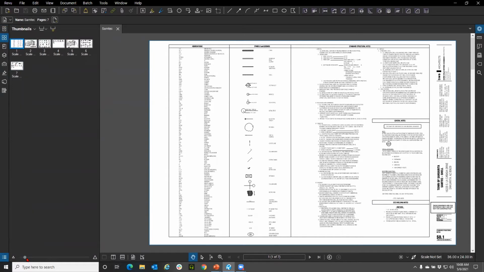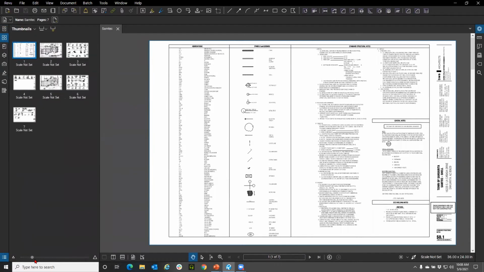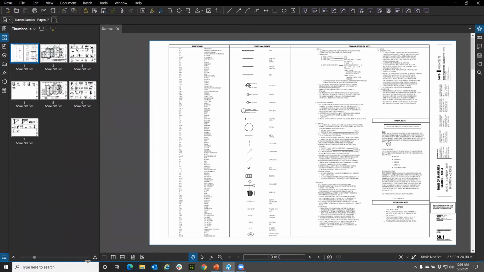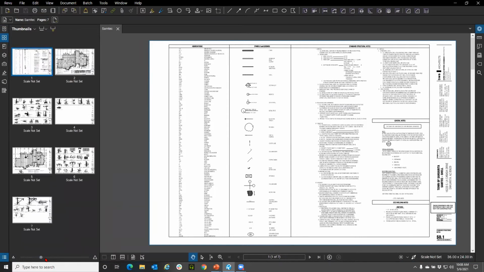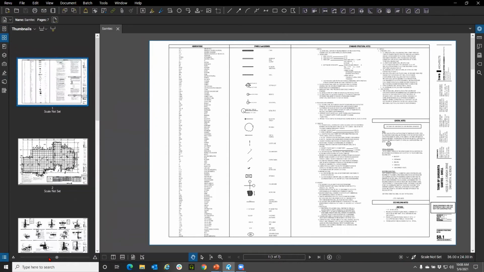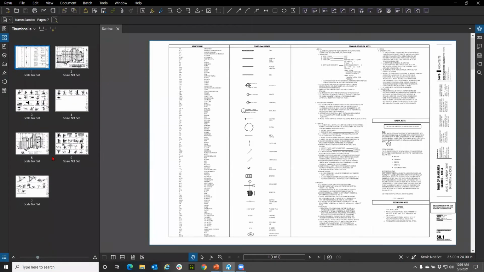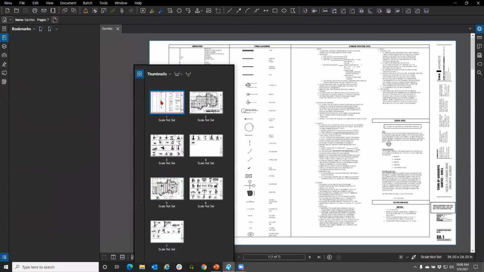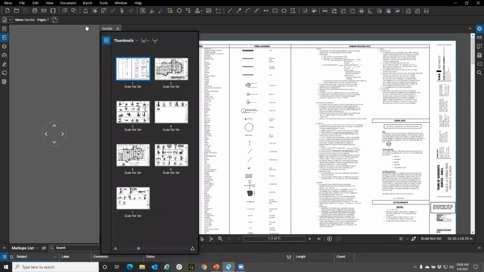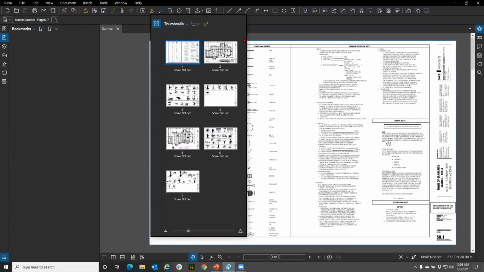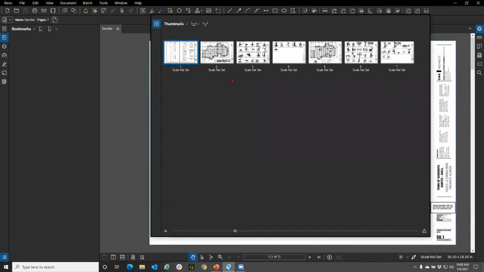But down here, for those of us blind folks like myself, you have the smaller triangle and then the larger triangle. So if you need a little bit more visibility, you can drag it in and over. Also, the great thing about the panels is you can left click, hold, and drag out and have it on a second screen. So if you have more real estate or need more real estate, depending on how large your document set is, maybe we have a 100-page set, we can actually have our panel on a second screen and utilize it that way.